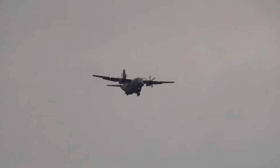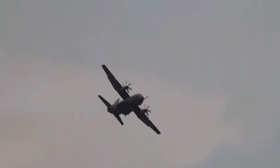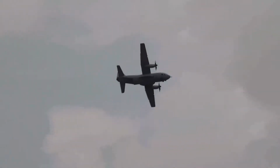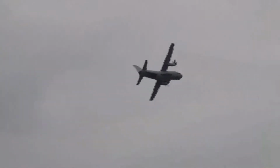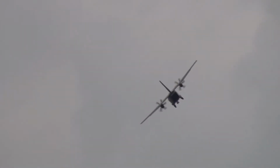Slow flypast, always prepared to intervene any time. C-27J Italian Air Force crews are often summoned to carry out airdrops to provide support in joint operations. We see landing gears and flaps extended, headlights on, cargo door wide open. The aircraft stabilized at 150 meters, flying as low as she can, 185 kilometers per hour. Perhaps in takeoff position to minimize drag and to reach the adequate lift to grant a safe vertical leap.